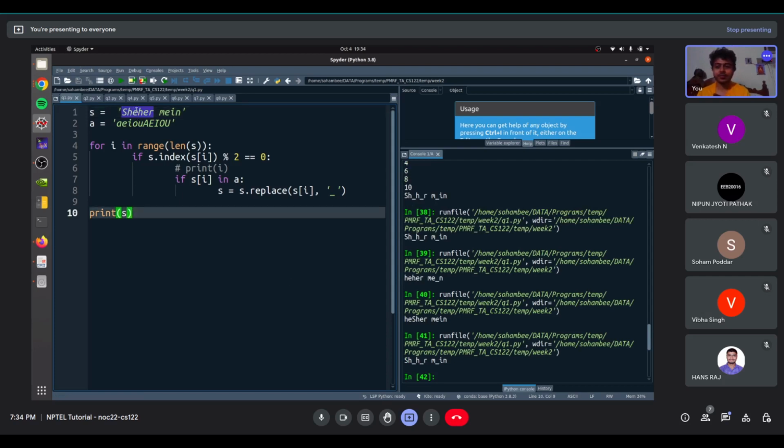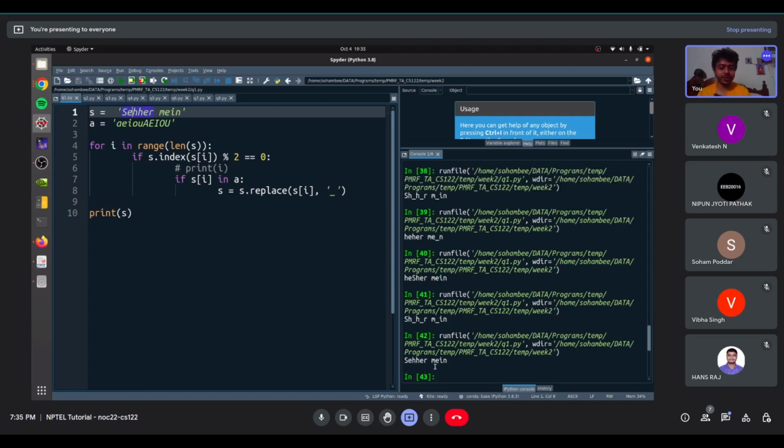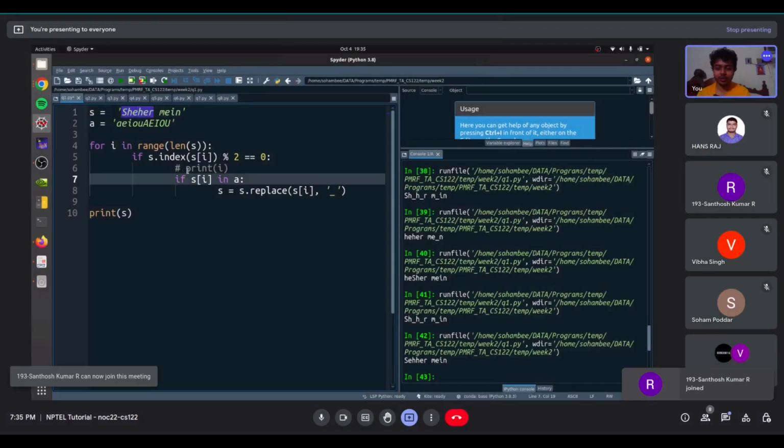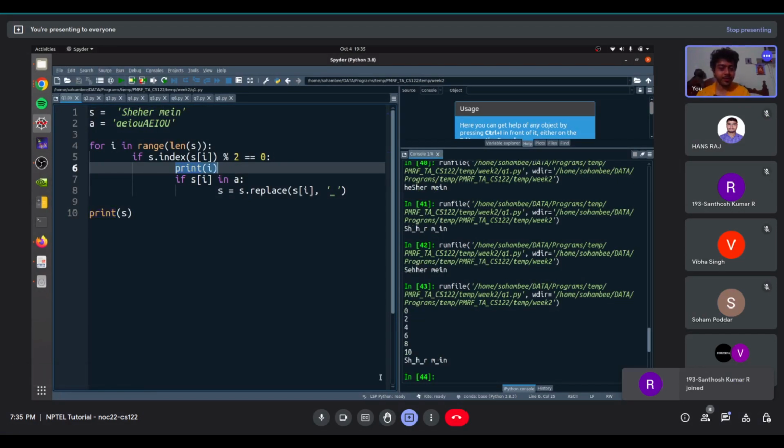If we change the position of the E, then it will not remove it anymore. So this code removes vowels, but only if that particular vowel is first occurring in an even position. And obviously if you print i, then you can get some idea of which positions. This is not very helpful, is it?